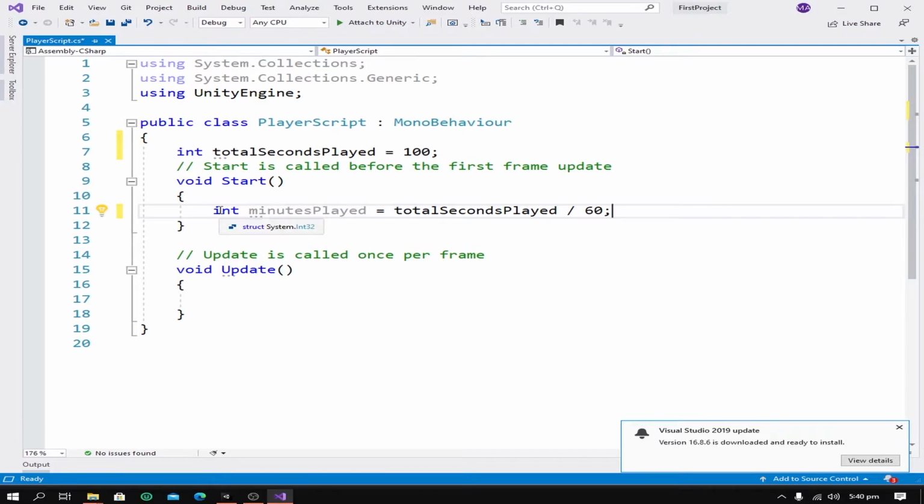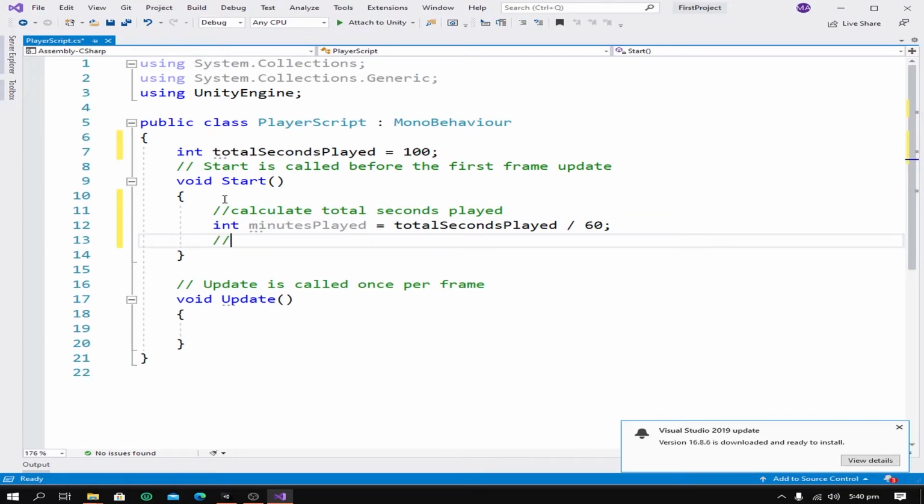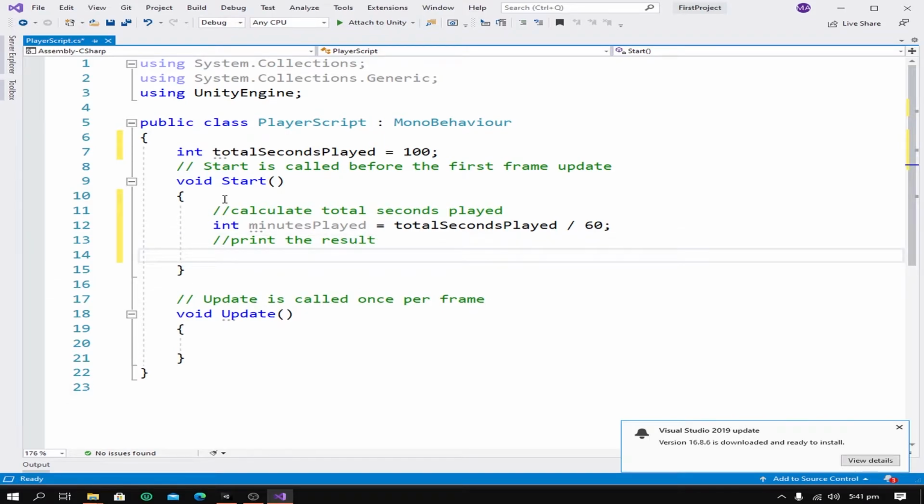Now let me comment that: calculate total seconds played. And comment: print the result. We can use both print and Debug.Log to print the result.